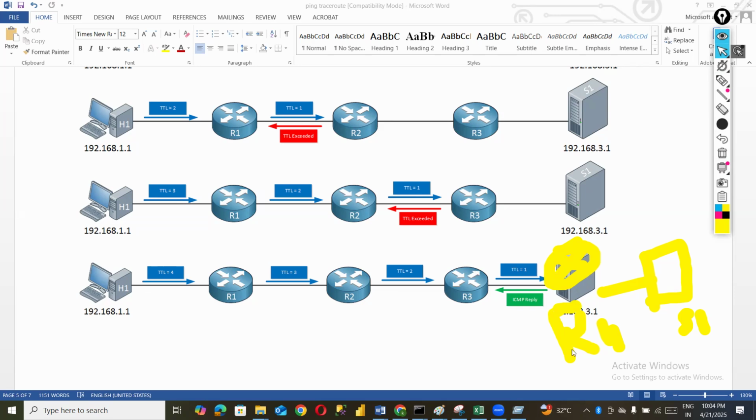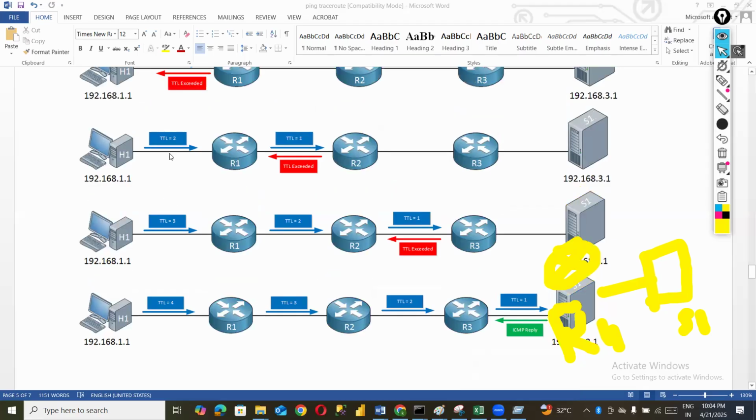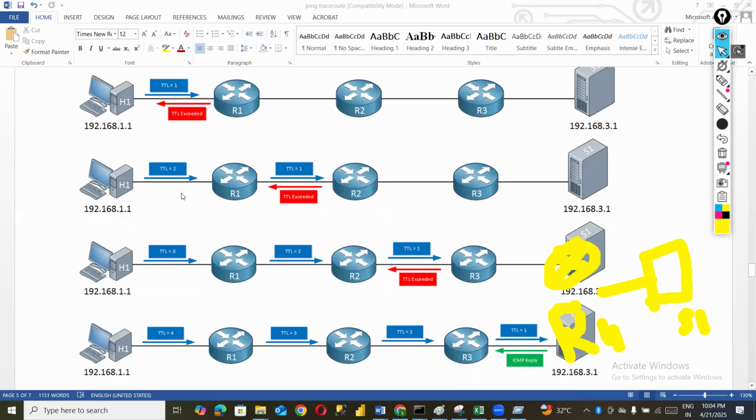Again, how will the packet forward from router 4 to server 1? It will drop itself. Above you are able to see the scenarios, right? When TTL value is 1, what is happening here? TTL 2, what is happening? Where it is exited. For example, if TTL is 1, hop 1, hop 2. So it is exited here. TTL 3, hop 1, hop 2, hop 3. So everywhere -1: 3, -1, 2, -1, 1, -1, 0. You are maybe not seeing that here, but the meaning is that 1 minus 1 equals 0. So that's why your packet is expiring here.